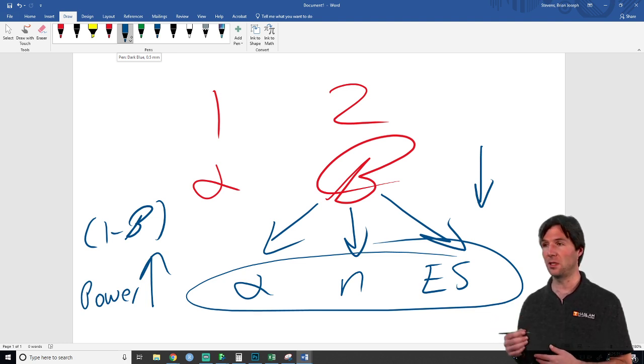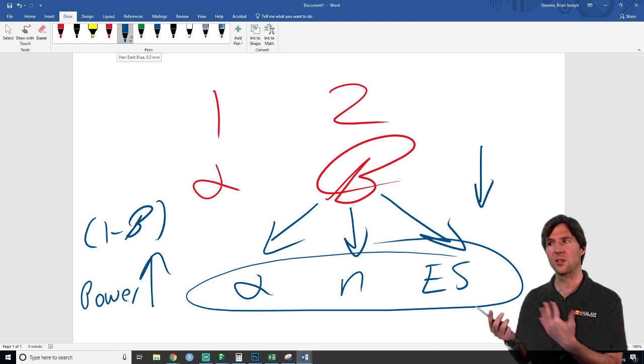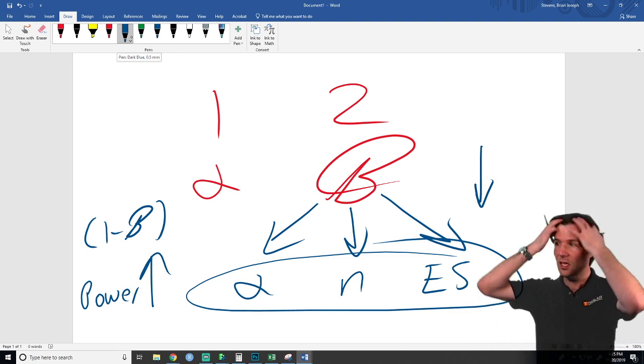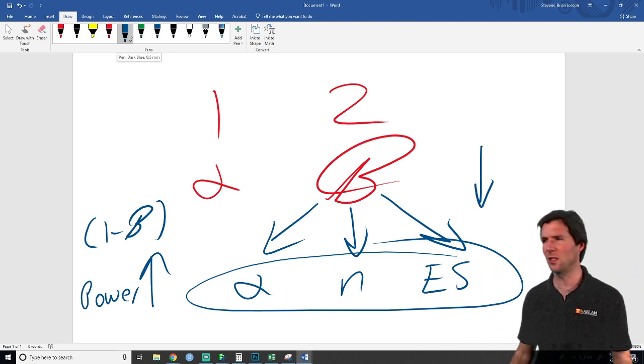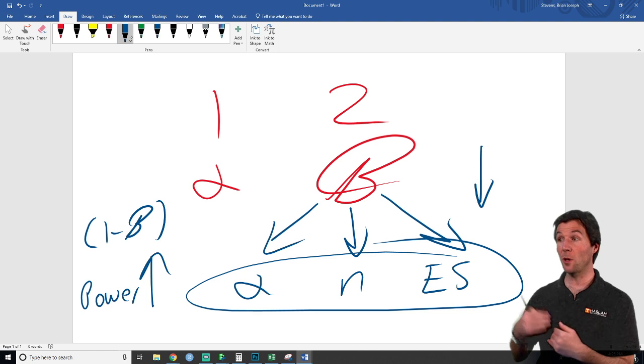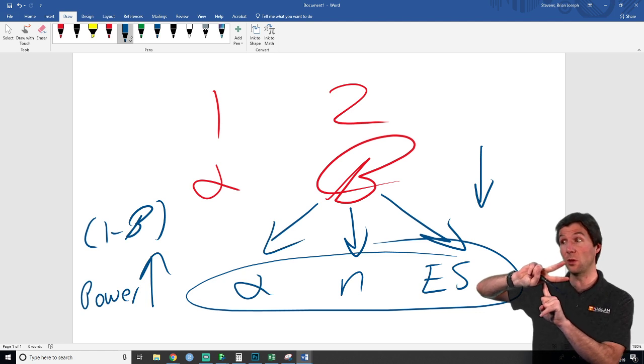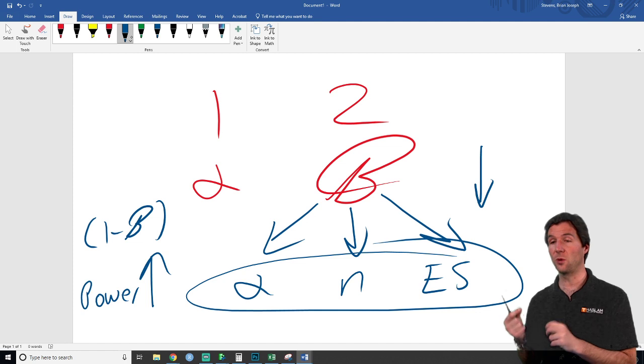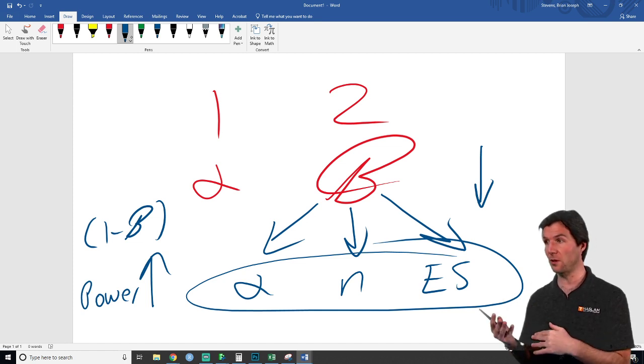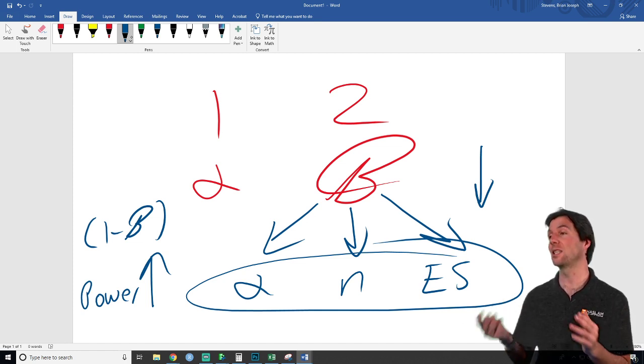And power is the ability to correctly reject the false null. That's a good definition. We sometimes put that on the test. If you're wondering what it means to correctly reject the false null, it means the ability to find results when results exist. It means we should be able to reject the null and not make a type 2 error. Type 2 error is when we fail to reject a false null. So what should we do to the false null? We should reject it. And if we make a type 2 error, we failed to reject the false null. So there were results that were statistically significant that we did not find.